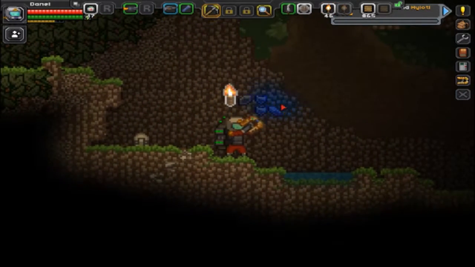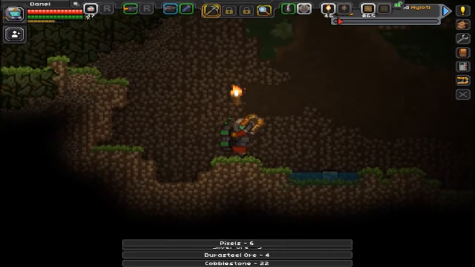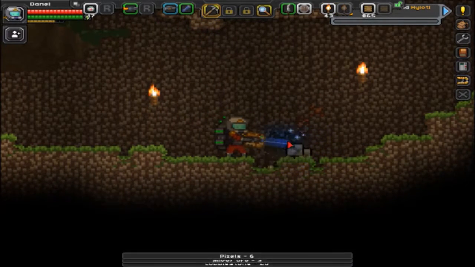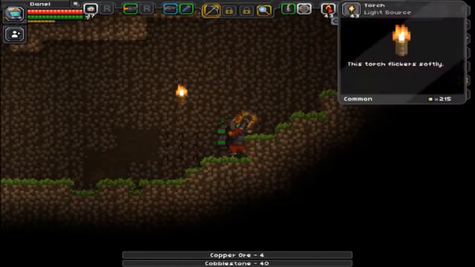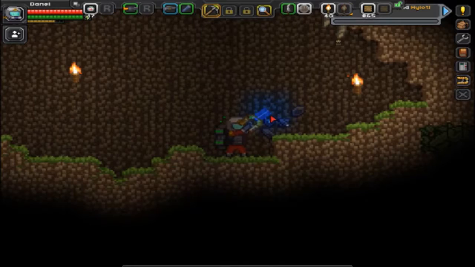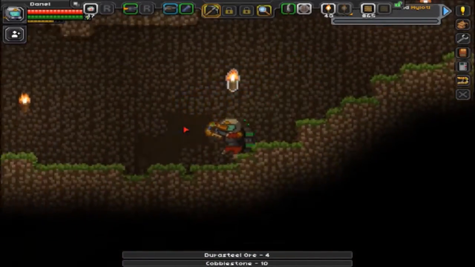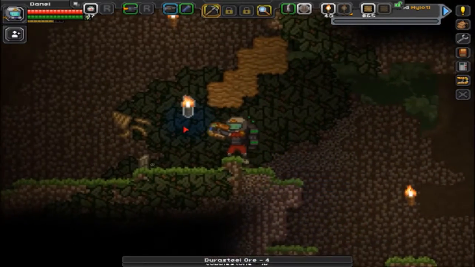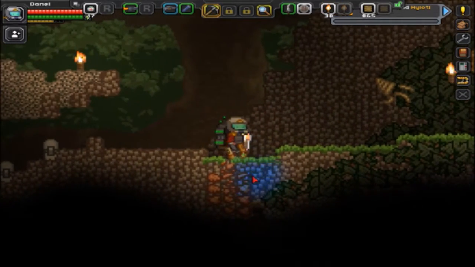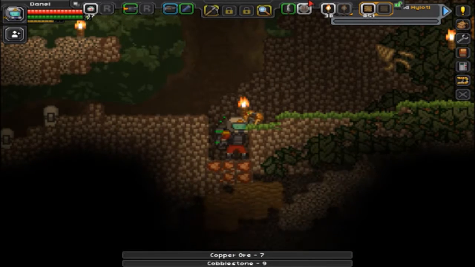There's more Durasteel. Hey, hey. More Durasteel, hey. Alright. Moving up. Moving up in the universe. How about it? Feeling good. Let's keep moving. Look at all that copper. Give me. Uh-huh. I'm gonna fall. Had some pretty nasty falls this playthrough.